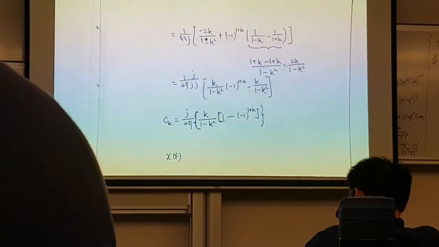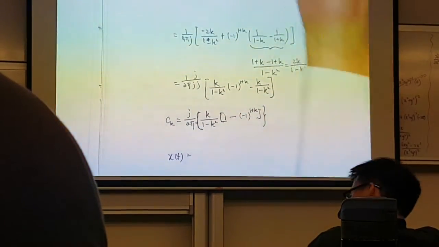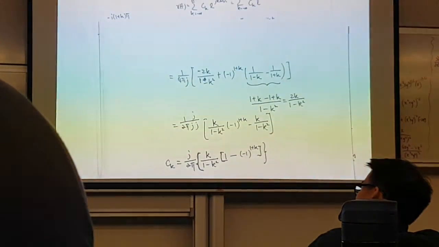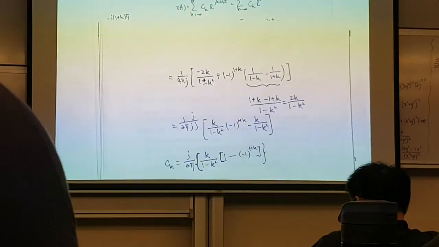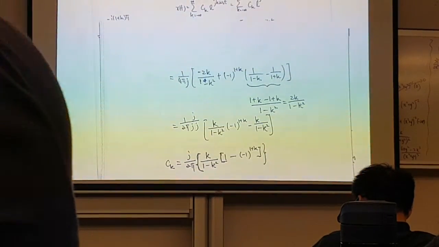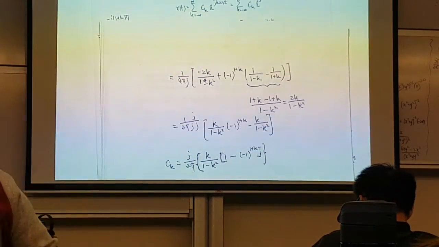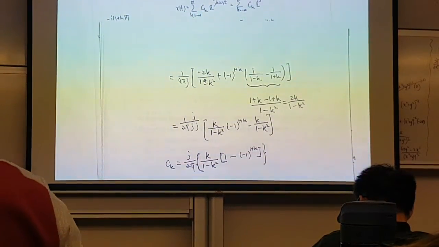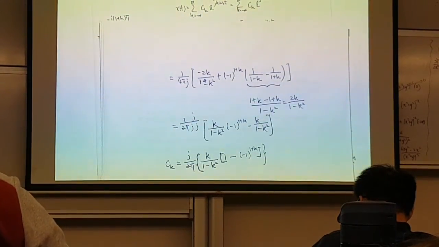So your xt is equal to, based on what we discussed earlier, the summation of k equal to minus infinity to positive infinity. You also realize that in this case, your k cannot be equal to 0. If k is equal to 0, the whole term is going to be equal to 0. So k is not equal to 0.